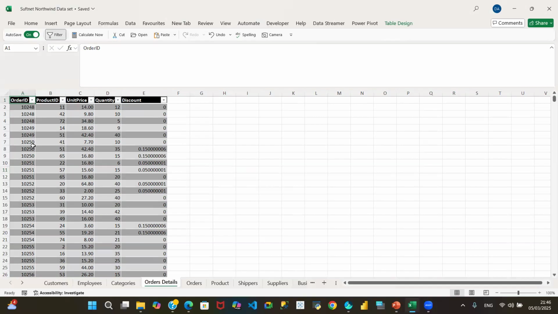So that's money coming in. This tells me that a transaction has happened, for the mere fact that order ID has been mentioned. For the mere fact that we know there's some product, because I see product ID as well. So we can see the product that was bought on this order. We can see the unit price of this product. We can see the quantity that was bought, and we can see if they got a discount on it or not. So that is a fact table or a transaction table.